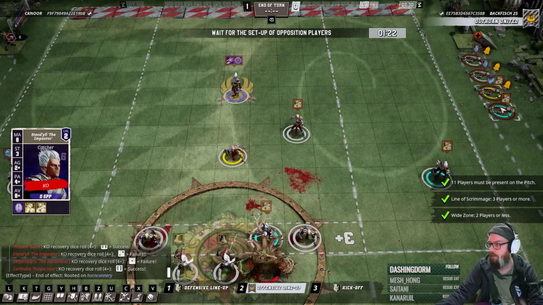So, let's see. They have 3 out. Did they have 12 or did they have 11? I guess we can just do a count. 3, 6, 7. So, they had 12. Because I think they have 7, 8, 9, 10, 11, 12. Yeah, so it's 9 versus 10. They have 9, we have 10.